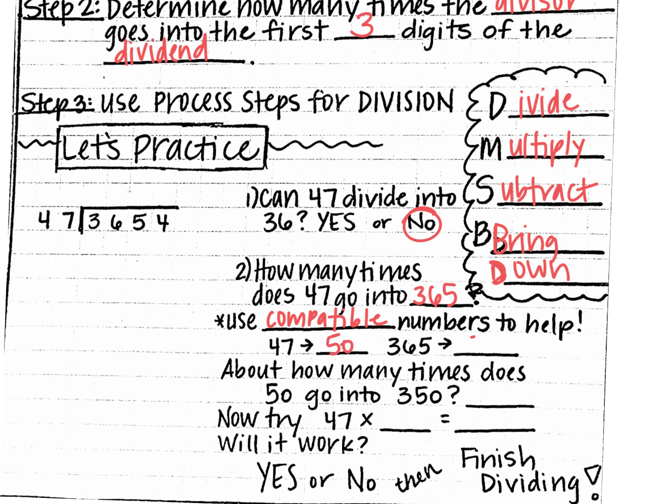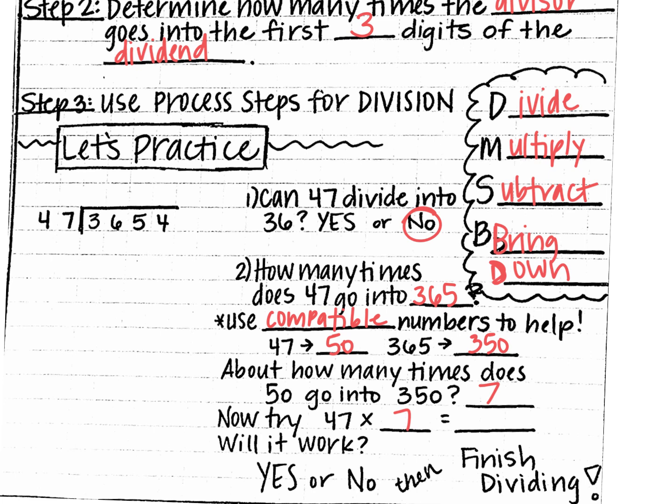So 47 would go to 50. I would round 365 to 350. Anybody know why? Because 5 goes up. Okay, because I can evenly divide. Pretend like I don't have a 0 here or a 0 here. I know that 5 goes into 35 7 times. So 50 goes into 350 7 times. So that means I want to try 47 times 7 because 50 goes into 350 7 times. If I'm just estimating, trying to figure out what I would multiply 47 by to get a number close to 365, I used compatible numbers to land at 7.